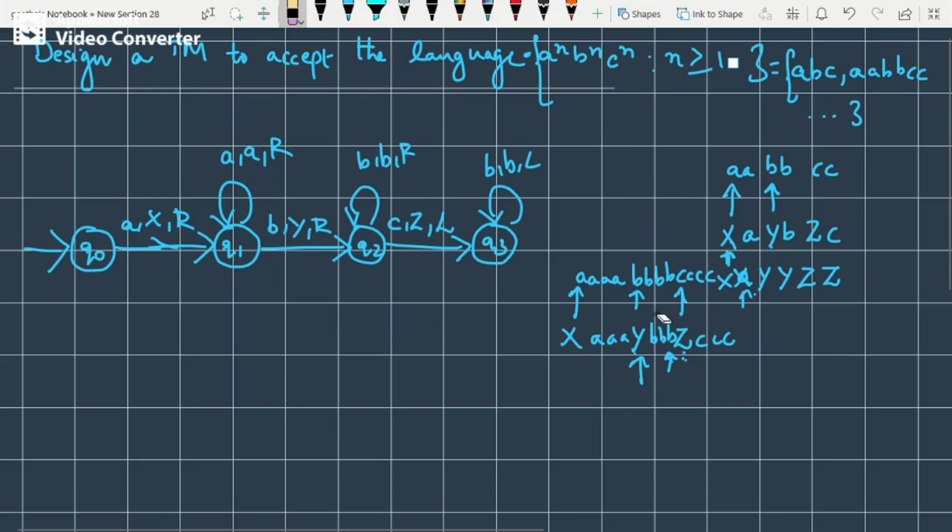You land at YY, because there is a possibility that you might get many Y's after B's in the backward path. So I will do even YYL. Once I get YYL, my aim is to get this A next time, isn't it? So for that, what should I do? I should do AAL, because I've reached here. After doing YYL, I've come to A's. So AAL I have to do.